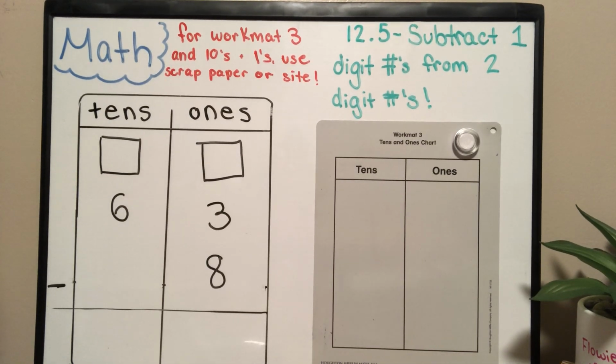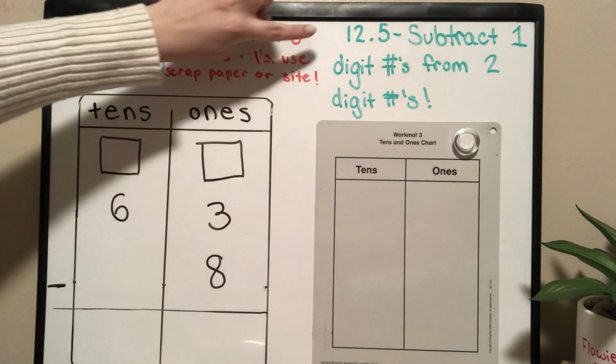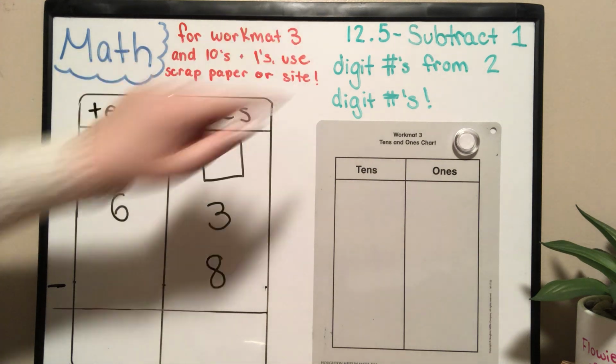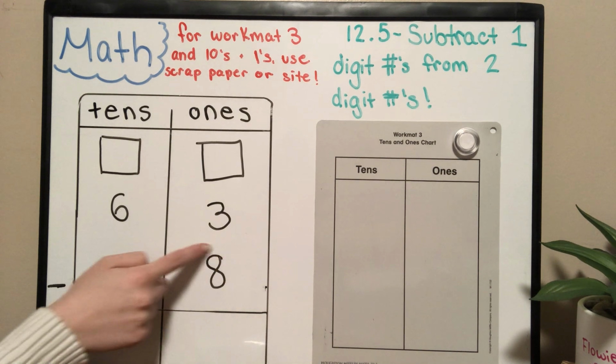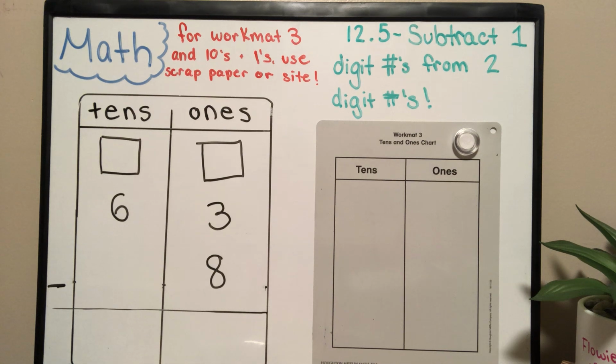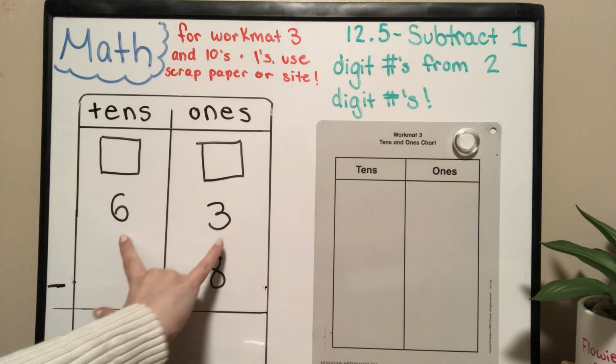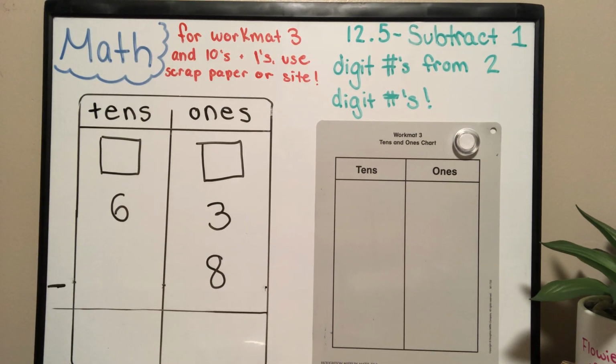Hi everyone, it's Miss O'Neill here, and today we are going to start a pretty big math lesson. If you look over here at our chapter in our lesson, we're on chapter 12, lesson number 5 right now. And that lesson is we are going to start subtracting one-digit numbers that just have one number in it, from two-digit numbers that have something in the ones and the tens place. This lesson is really big, so we're going to talk about it over a couple of different days just to make sure that we completely understand it, okay?